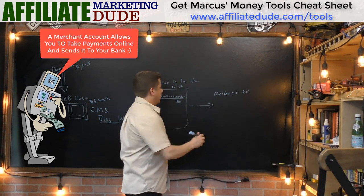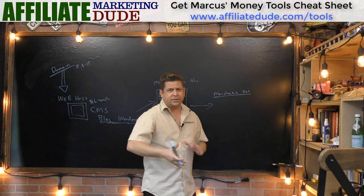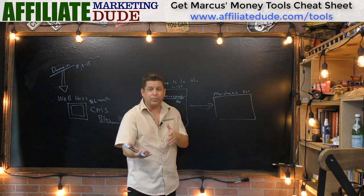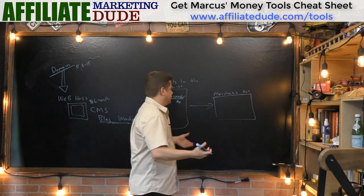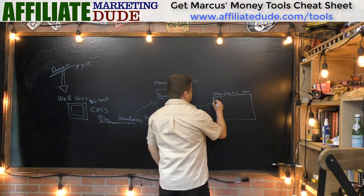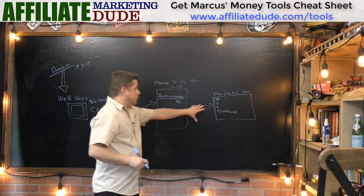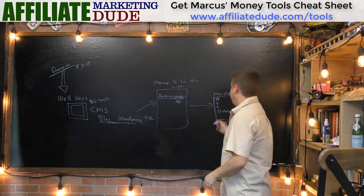Popular options include PayPal and Stripe. PayPal and Stripe are actually free to sign up — they just take a percentage, about three percent of your sales. So if you sell a thousand dollars in a month, they only take about thirty bucks. It's pay-only-when-you-make-money, which is great. You can also use platforms like Clickbank. Now you need to get your merchant account linked up with an order form so people can actually pay you.